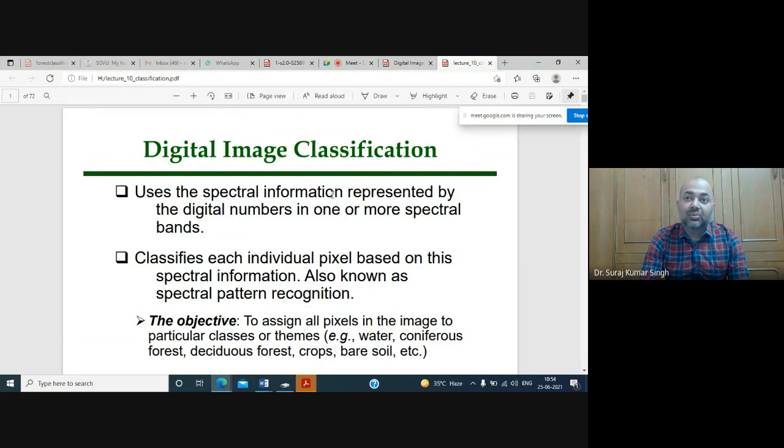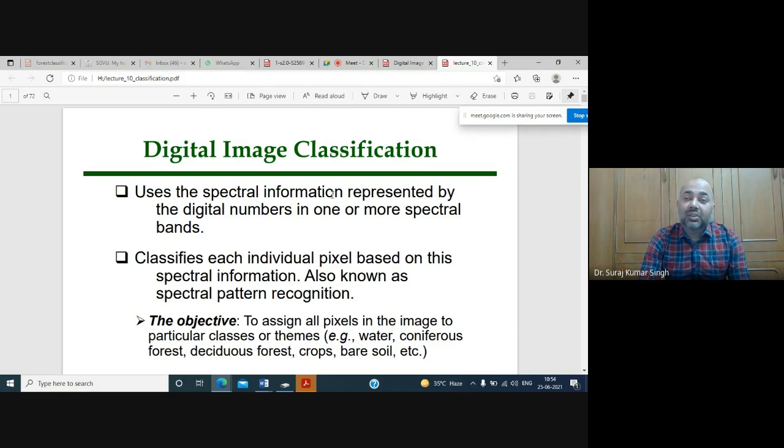Gradually those pixels will combine together to form clusters of various landforms, land cover, and land use. So we are going to classify each and every pixel of the satellite image.